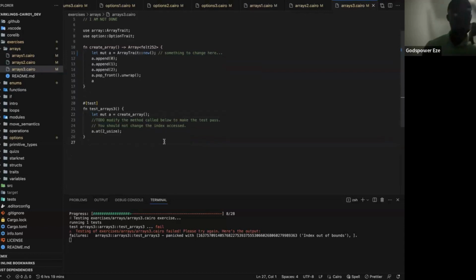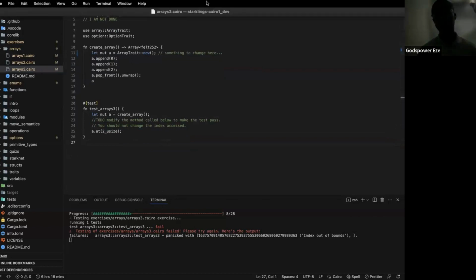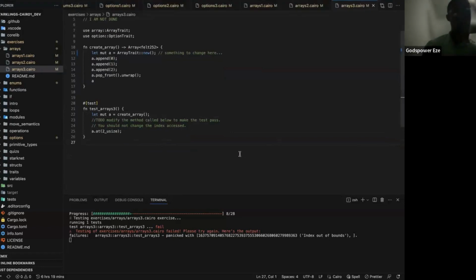So let's see. Modify the method called below to make the test pass. Should not change the index. Let me quickly check.